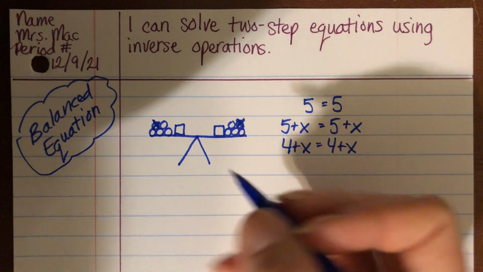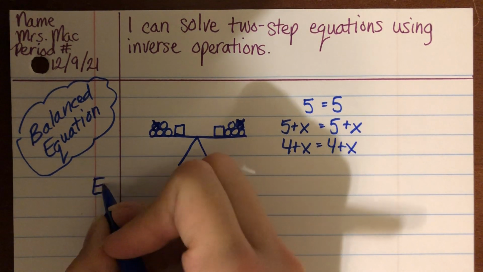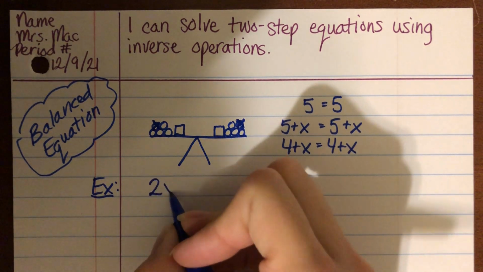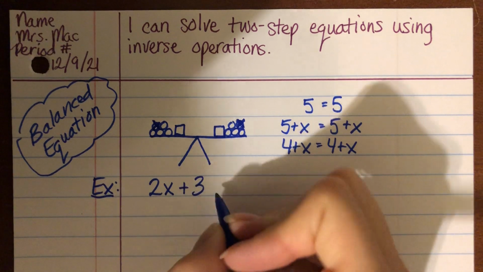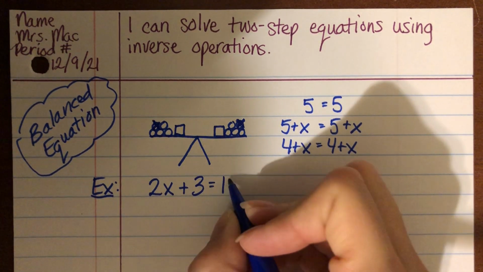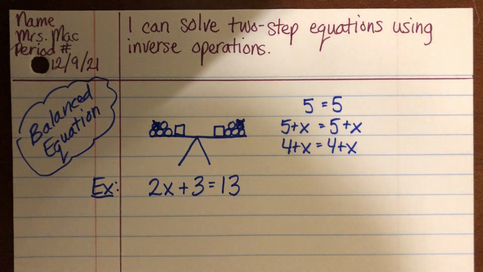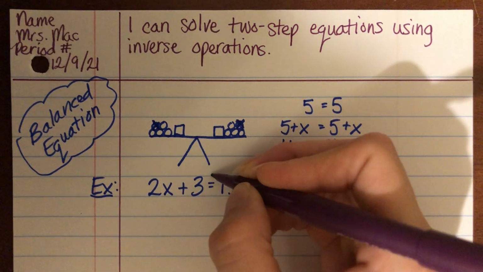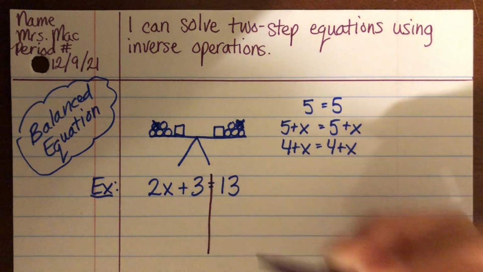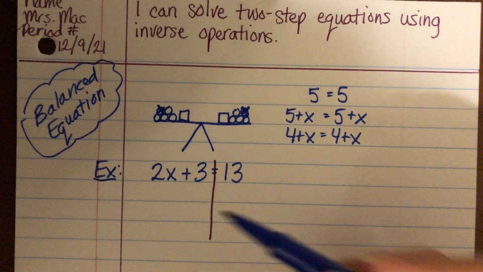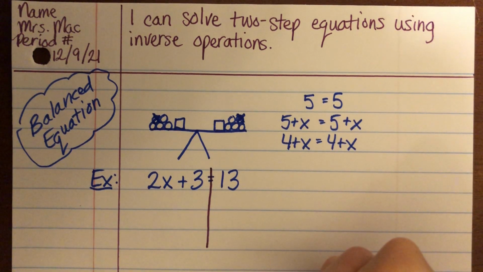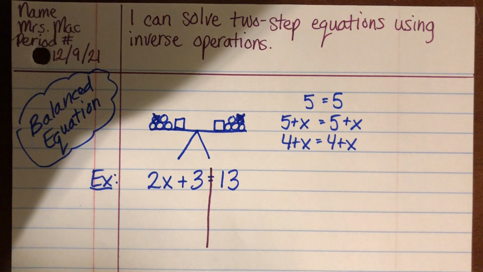So let's look at an equation and talk about what that means for equations. Let's take a look at a very simple equation. This one doesn't even have any negatives in it, just to start warming up here, okay? The way that I like to do this so that I make sure that I keep it balanced is I actually put in a balance line down the center here. And then I remember that if I do an operation to this side or that side of the balance line, I have to do it to the other as well. So I'm going to go ahead and use the cover-up method to introduce inverse operations, okay?